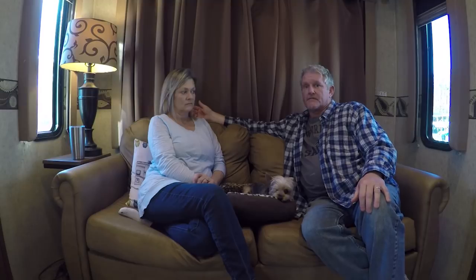There were some items that needed to be fixed, most of them minor, nothing major. As we noted before, a few blisters on the bottom that were going to get fixed at the next haul out. Don't think it's a big deal. Surveyor wasn't alarmed about them. They've been on the boat for a while and haven't really gotten any bigger, so I don't really see that to be a problem. And he gave us money for the bigger ones to get them fixed. That's right. So we're getting those fixed.